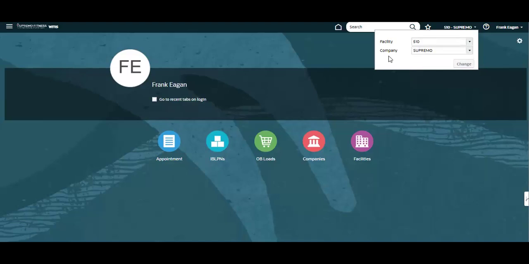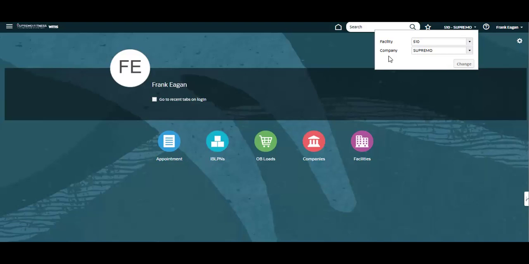So we can consider company as a BU from a Fusion point of view, and facility as organization. Yes, organization, that is a physical entity, I'll tell you in detail going forward. But yes, fine, we have an option here to select what facility and company that you want to do transactions in.